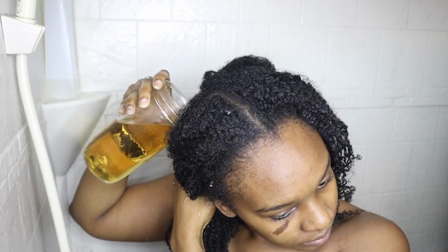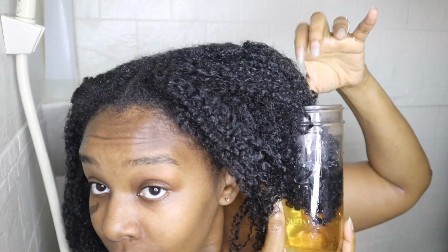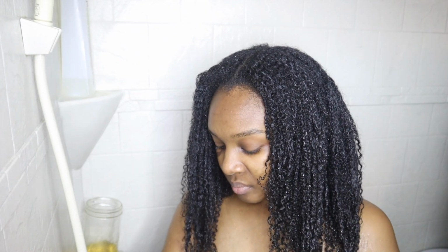But I just wanted to really show you guys how I remove gel out of my hair. I've been removing gel out of my hair this way because I used to put a lot of gel in my hair, but I do not go straight in with a shampoo when I've just drenched my hair in gel. I've always had to go in with an apple cider vinegar rinse. So this is half apple cider vinegar and half warm water. What I'm doing right now is pretty much a pre-poo situation with apple cider vinegar to loosen up the gel that's just stuck to my strands.